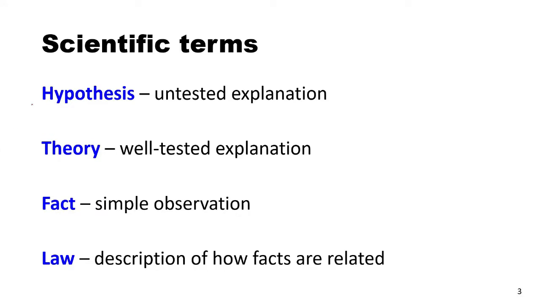As ideas progress in science systems, we become more certain, they kind of graduate from hypothesis to theory. So hypothesis is an explanation that's not really been well tested, whereas a theory has stood the test of time, lots of evidence to support it. So this is a scientist's way of saying it's a sure thing, we're as close to it as we can get, which is almost the opposite of the common use of the word theory. All of these are built on facts. And so a fact is just a simple observation. No one would dispute it, but it doesn't explain anything. Similarly, laws don't necessarily explain things, they just describe how facts are related, sometimes that's as a mathematical formula. Several terms that you'll hear throughout this course.